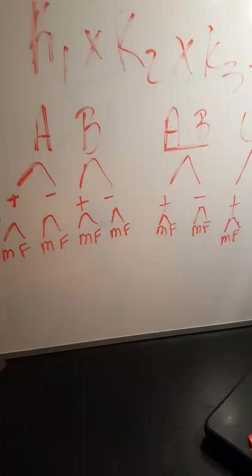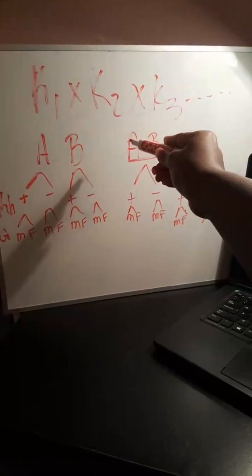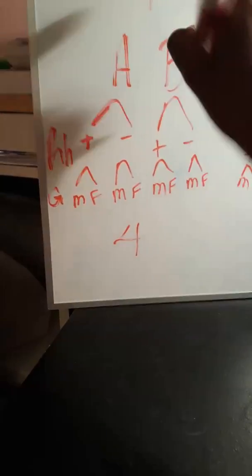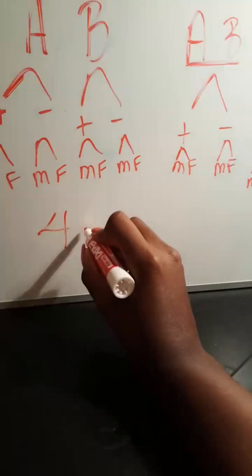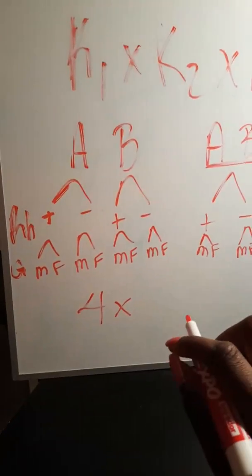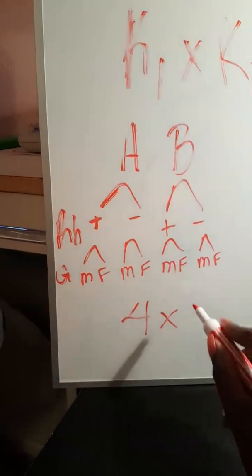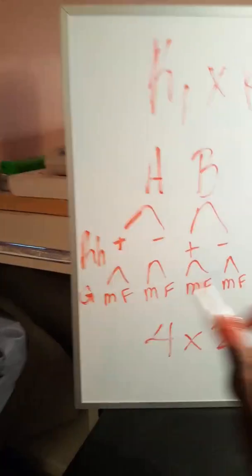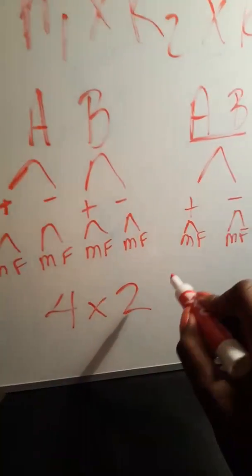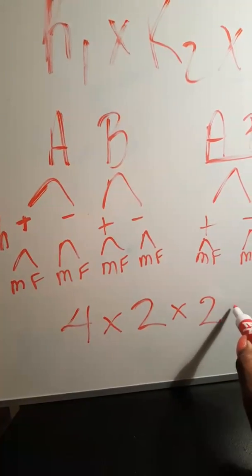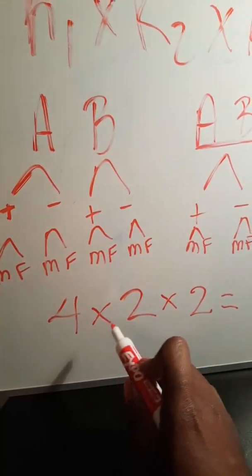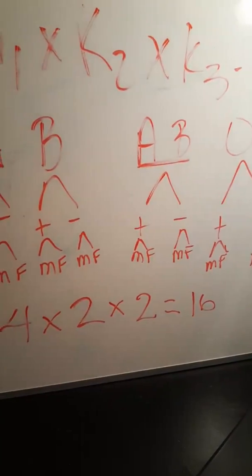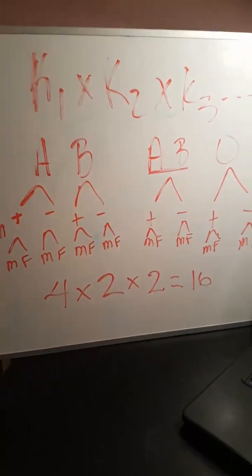The one thing I want you to pay attention to is the first row, which is the blood type. We have 4 blood types, which is K1, and now we need to put our multiplication sign there. K2 is the Rh factor, which is positive or negative, so that's 2. The third one is gender, K3, which is 2, because we have 2 genders, male or female. So now we have 4 times 2 times 2, which is 16. So we should have a total of 16 outcomes, meaning 16 results.